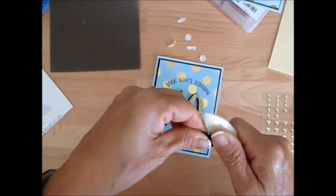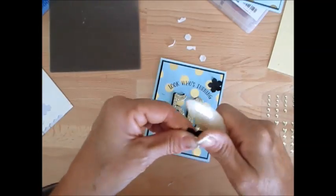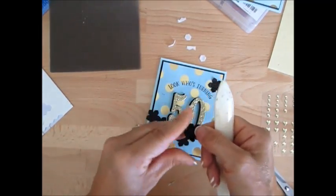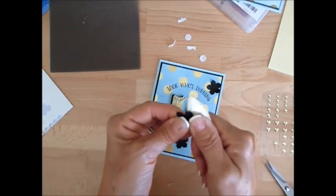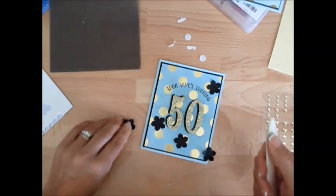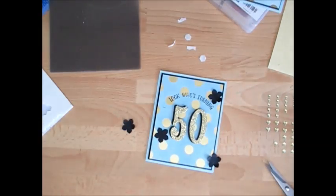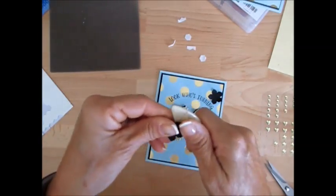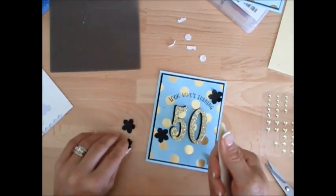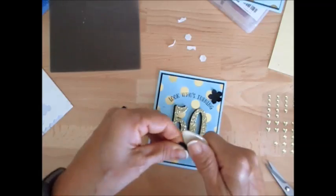Yes, it's going to get smashed a little bit when you mail them, but it's still going to have a little bit of raised petals. It's just to add a little something. I thought flat, they were too flat. And then in the center, we're using the enamel dots, the gold ones. They come in the circle, the heart and the star. And I thought the dots in there would be perfect.